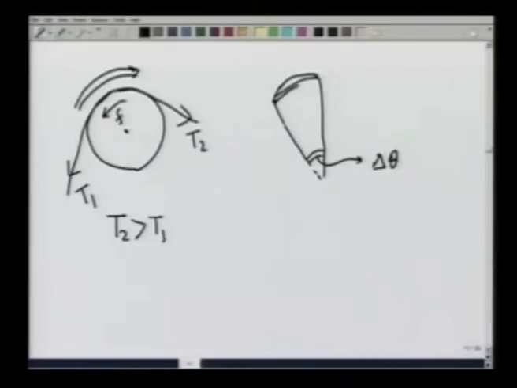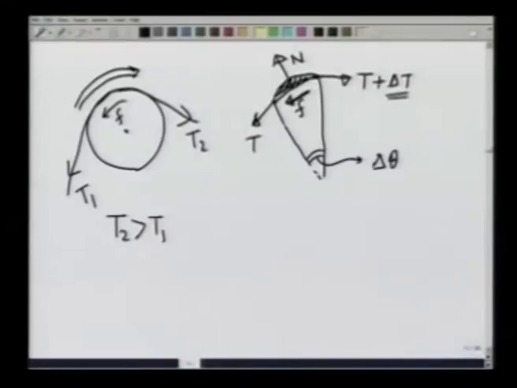So, here in this section of the rope, frictional force is in this direction. There is a normal reaction of the pulley on the rope. The tension in this direction is T plus some delta T, whereas the tension pulling it back is T. Now, we want to relate what maximum possible value of delta T would still keep the rope from moving, and therefore, that will give me the maximum possible friction value. Now, you see, if I calculate the normal reaction, let me make this picture again.